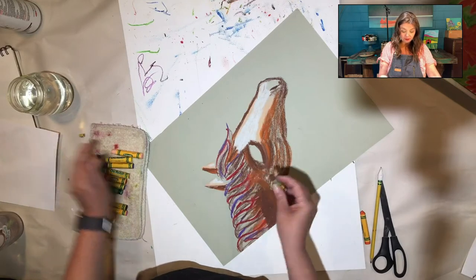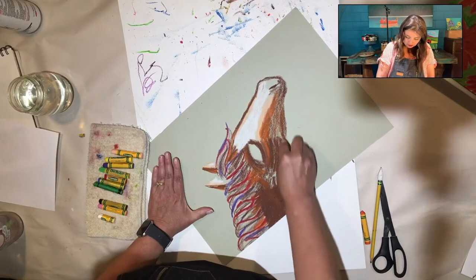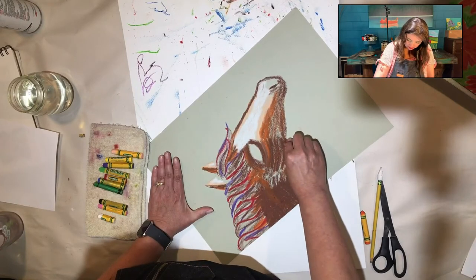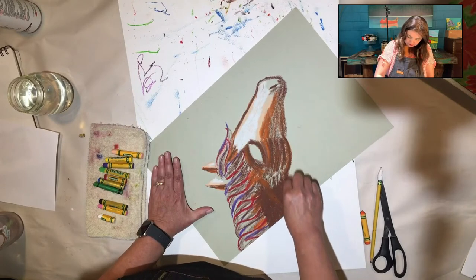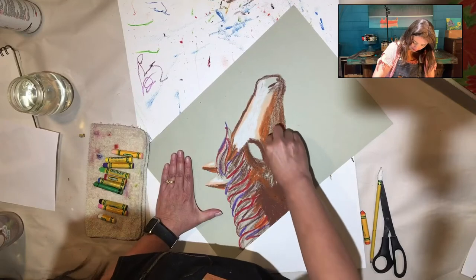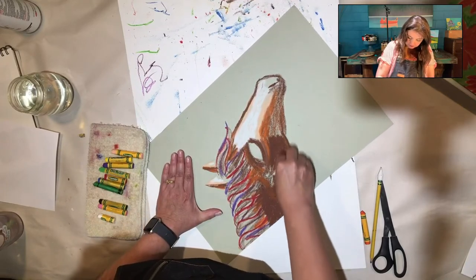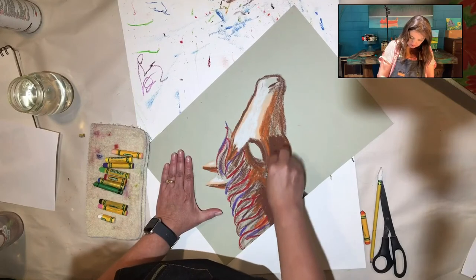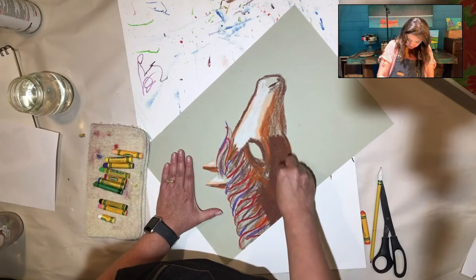And if you get down to your paper area, just like a crayon, you can peel some of that paper off. I like to keep the paper on there if I can, because it does give some structure and keeps your fingers a little bit cleaner as well. So if you can, keep the paper on there. It's not going to hurt it if it doesn't have the paper, but it just keeps your pastel from breaking.